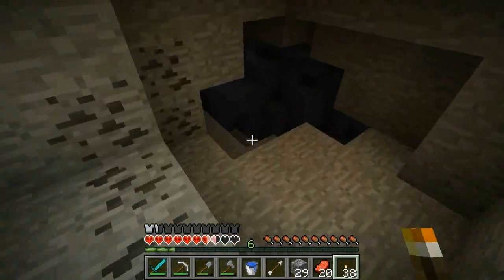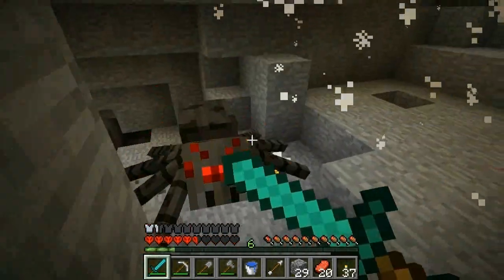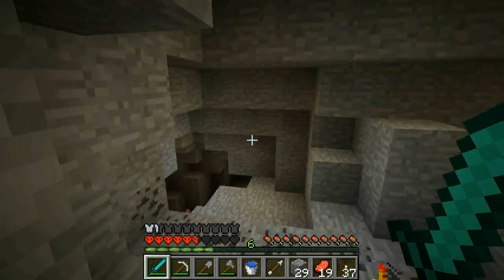And yes, I also know there's a creeper chasing me. Hello, Mr. Creeper. Oh my gosh! Oh, crap, crap, crap. Alright, there's a spider eye. We're good. We're good. I didn't play that optimally, but we're still alive.